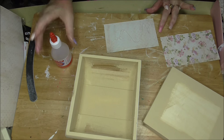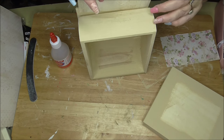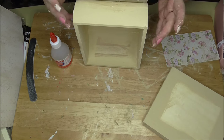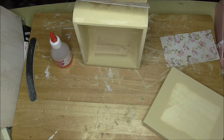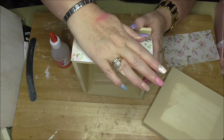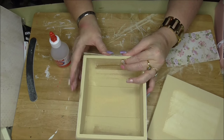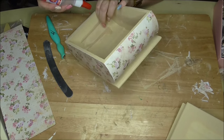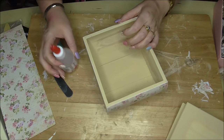There we go. Okay. So what I'm going to do first is tuck the paper right in there. So I'm just making sure that all the sides are stuck down.